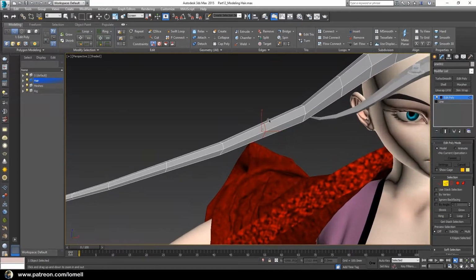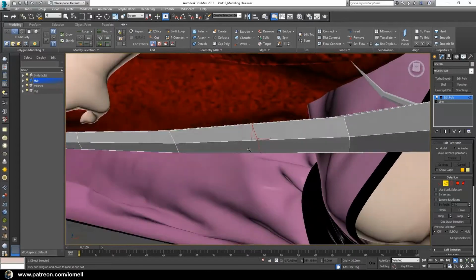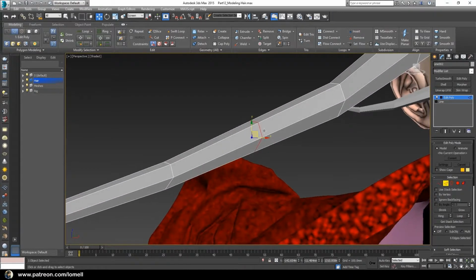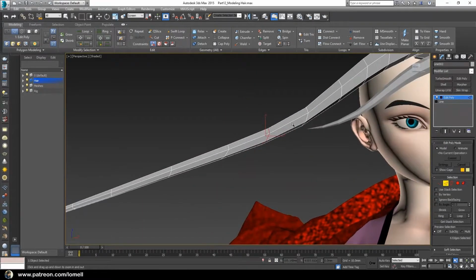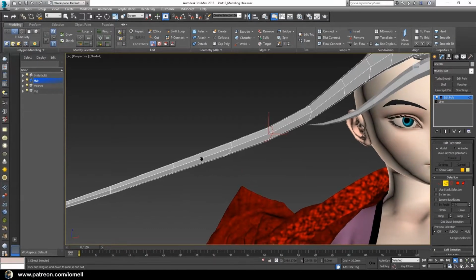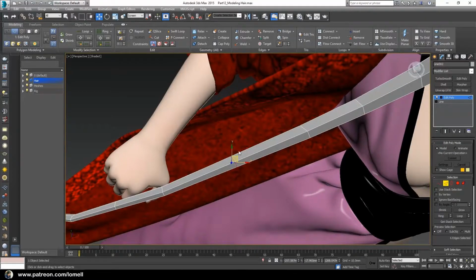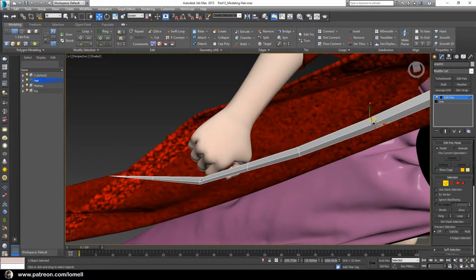So what it does is, if you select particular segments, just click on set flow, and it's gonna instantly give our object a nice form and flow. Okay, double click, set flow, double click, and set flow.